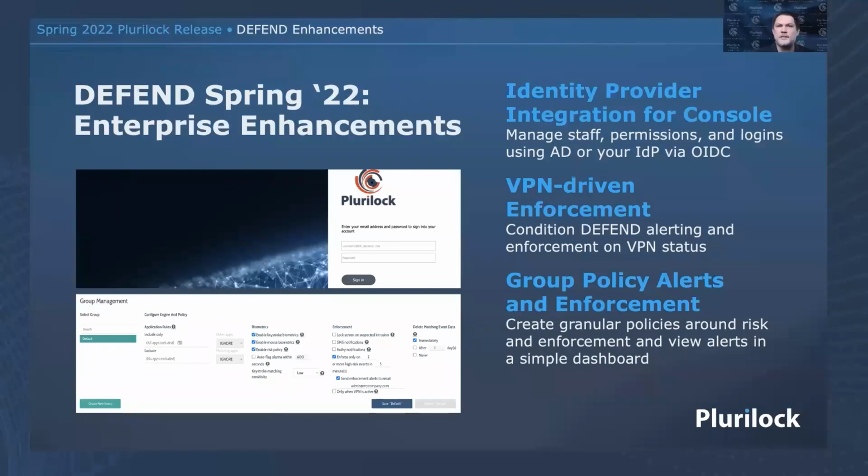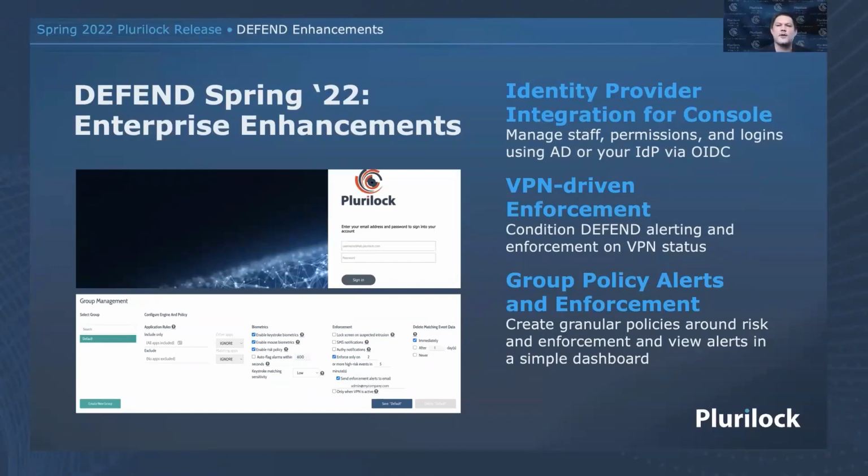Second major feature released for spring 2022 in Defend is VPN-driven enforcement. So this in effect means that you can now condition data collection and enforcement on users on whether or not they're connected to the corporate network. This turns out to be pretty useful for BYOD and work from home situations where the device in question may not always be used for company work, but may in fact have other people using it, wives, children, husbands, etc. at different times, or may be used sometimes for non-work oriented tasks. This enables organizations to condition the operation of Defend on whether or not that user is actively connected to the corporate network.